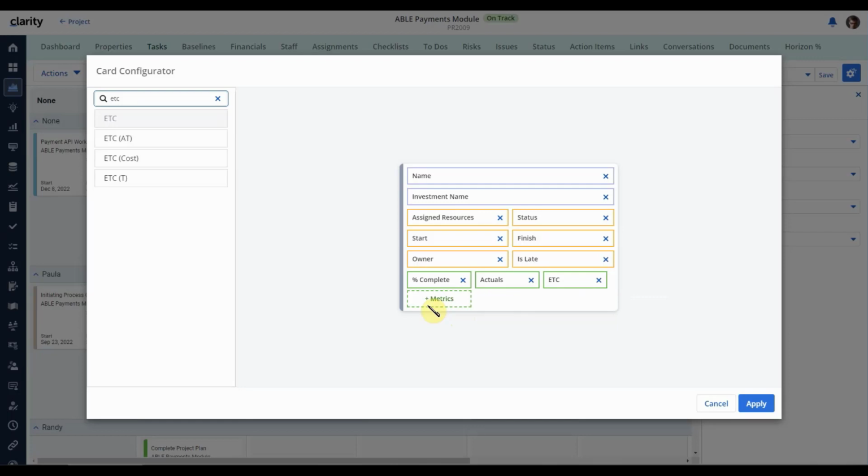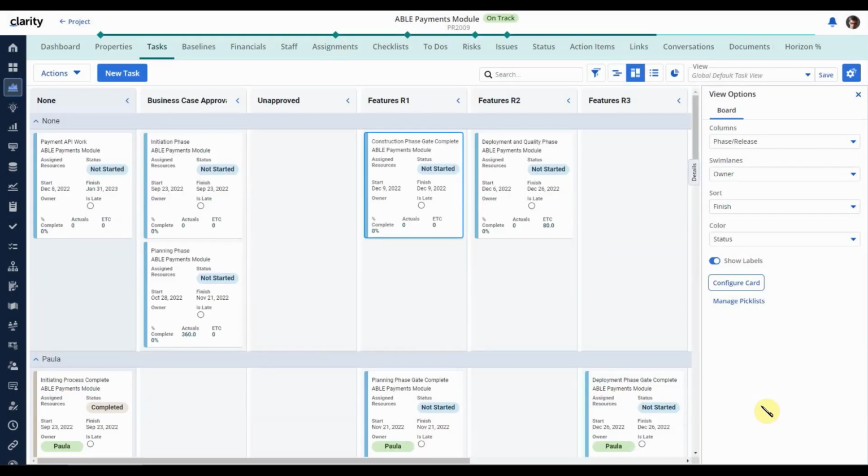If I have consumed all the open slots as I did for the title and for fields, there are no open slots left over there. So you can see that there are no open slots displayed there, but metrics still has 3 more open slots which will be available as I keep dragging one after the other. All right, I feel that I have enough information in my card. Let's go ahead and apply this. And let's look at now my card with a lot more information there that I can easily see the actuals, ETCs, and percentage complete for my different cards. Looking at the data, I feel that there are certain information such as Paula has this as none for my between the phases.